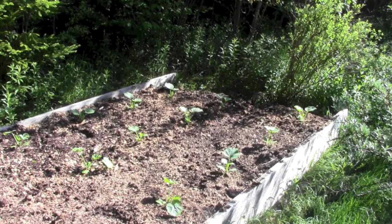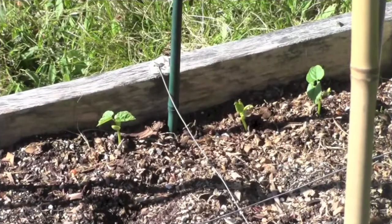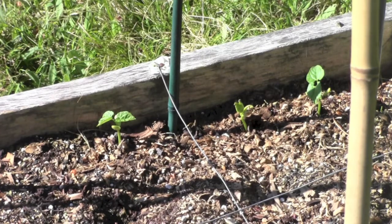And now we'll move on, have a look at those beans and potatoes that survived the deluge here. This is the bean teepee, bean tower, whatever, that I planted Blue Lake pole beans all around the outside edge of the 4 foot square raised bed, and we had rain for a week after I planted them, so I figured they had rotted, but most of them are starting to come up. I may yet do some reseeding. I'm going to wait a little longer because there are still some that are just starting to emerge from the soil right now, so at least I think they made it through the flood here.